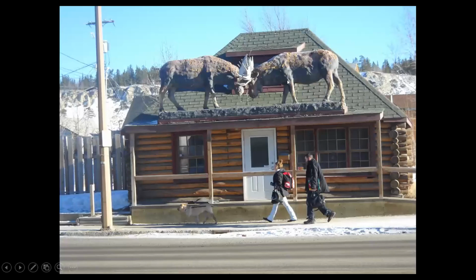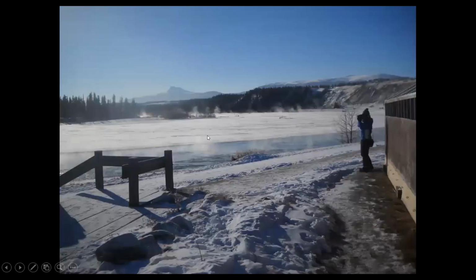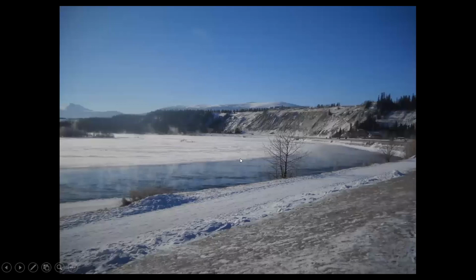And I'm not sure what these moose are doing up here on the roof, but this is the Yukon River. So during the gold rush of 1898, this is where the prospectors would come, if they could get this far, get in the river and float downstream to Dawson City, which is near the gold field. So the river's almost all frozen over, just a little bit clear spot, which is still open.